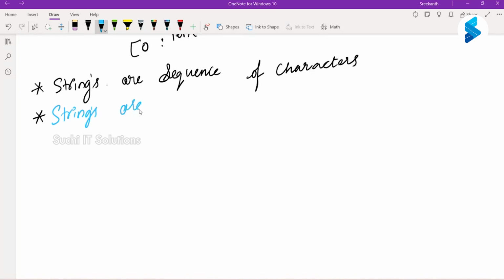Strings are immutable in nature. So I'm highlighting this. Strings are immutable in nature. So this is important. So what is meant by immutable?